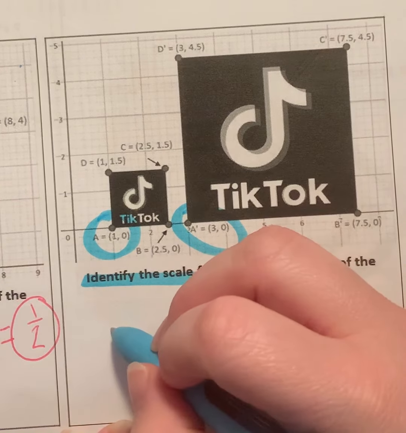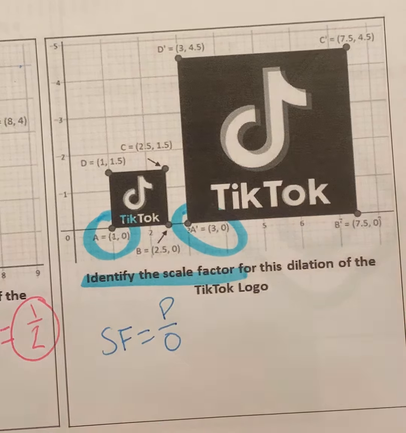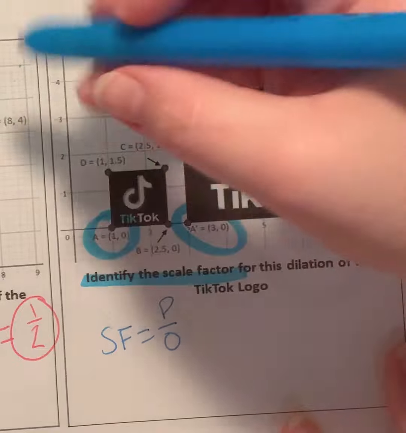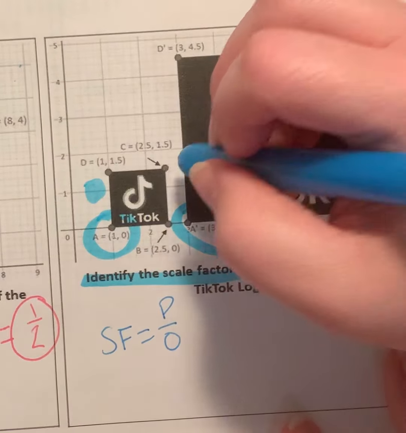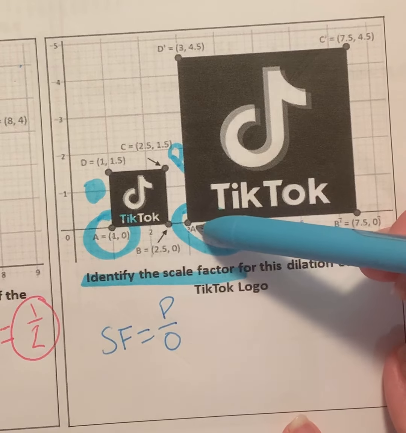Now the question is again, which one is prime? Which one's original? Which one happens first? Which one happens second? And we're going to look at the prime symbol. So this one is the original, and this one is the prime. And I know that because of this little symbol right there.